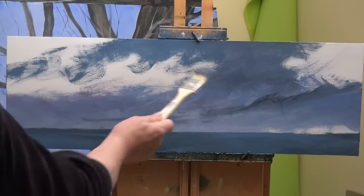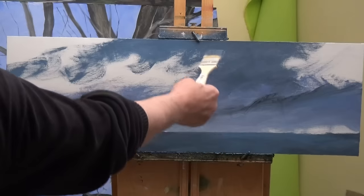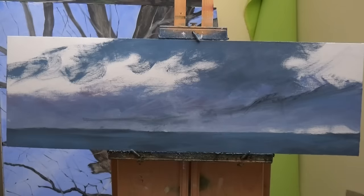Now, I want to add more white, but this brush is getting a little bit, you know, that colour. And what you don't want to do also is fight the paint. So if I just keep trying to get that white, it won't work. So what I have to do is get a bit more of this stodgy white here. What I've got to do is get a clean brush. Just throwing the paint in.